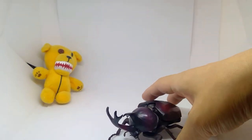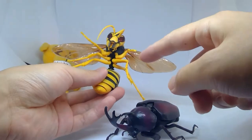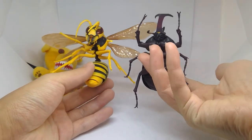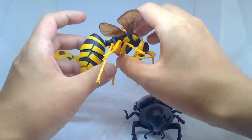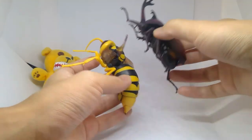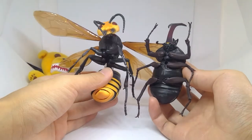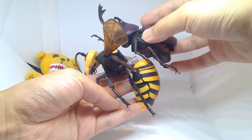And moving on to finally the bees, the one that started them all off. Here's the small one, the yellow hornet. Oh yeah, I remember when I first got these guys, I thought, man, these things are huge. And then, you know, this brand just keeps upping the game. So size-wise, they're about the same size-ish. Right, this is the small bee. If I rotate the bud a bit, maybe about this much. But this is the small size bee for the bigger hornet, which is a much larger one. It's like this size. Size-wise, you can kind of get, the butt's way bigger. Kind of like that.